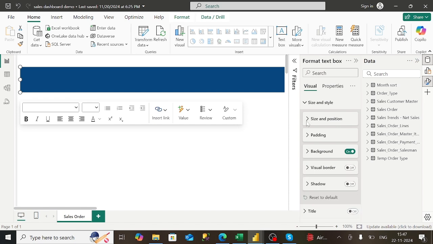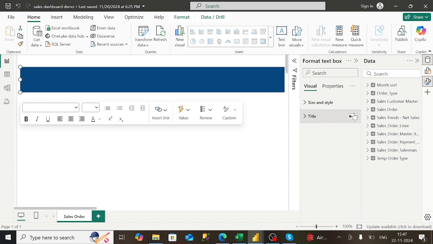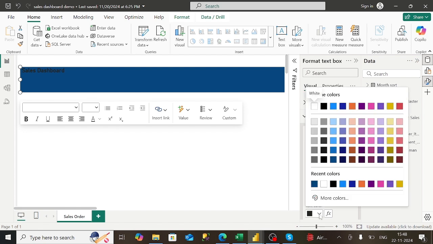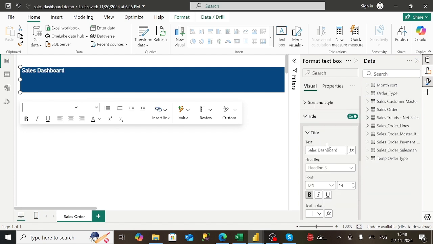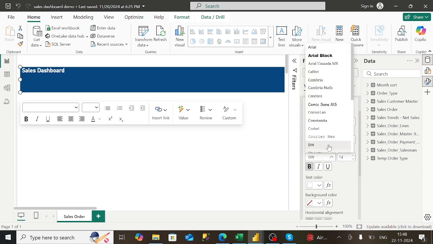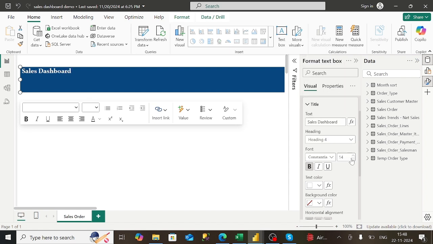We can also put the title as sales dashboard. You can adjust the size and color accordingly. I'm increasing the heading to 4. I also want to change the font type. I also want to increase the size.